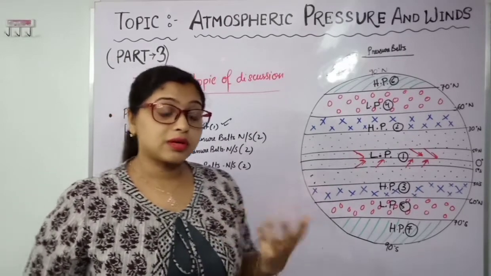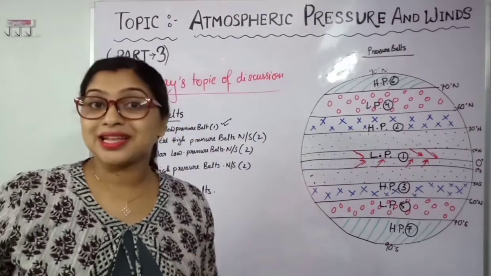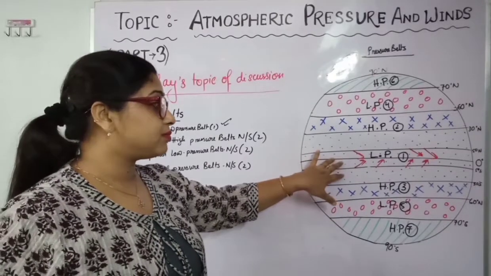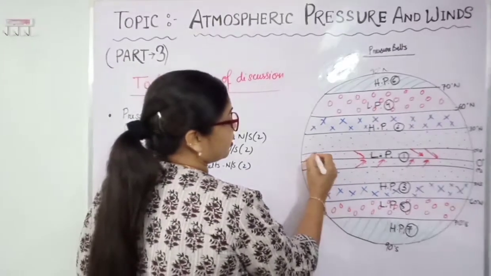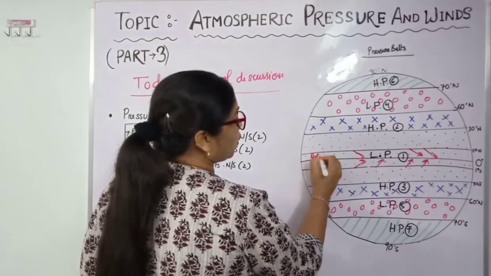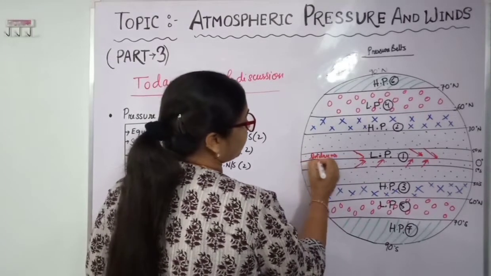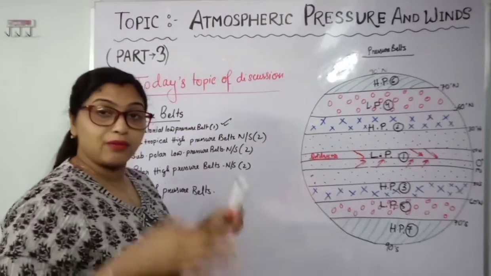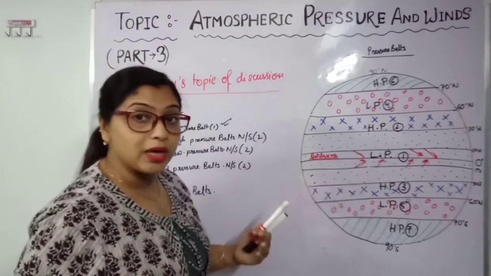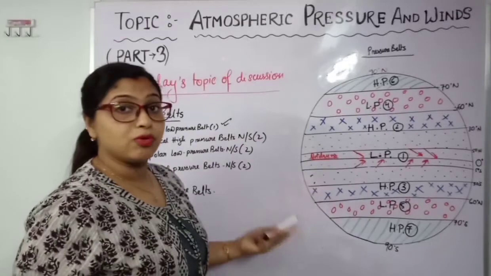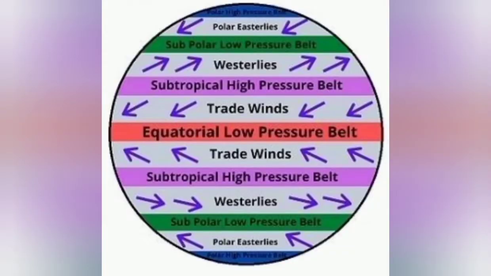Even in character, we can say it is gloomy and listless, because this kind of movement of the air is not there. That's why this 5 degrees north and south is known as the doldrums. Why is it doldrums? Because, as I already said, there is no horizontal movement of the wind. That's why the wind is calm as well as gloomy, and we can say it has a listless mood. Students, in this part I have explained that over the equatorial low pressure belt we can't see any horizontal movement of the air. That's why it's known as the doldrums.